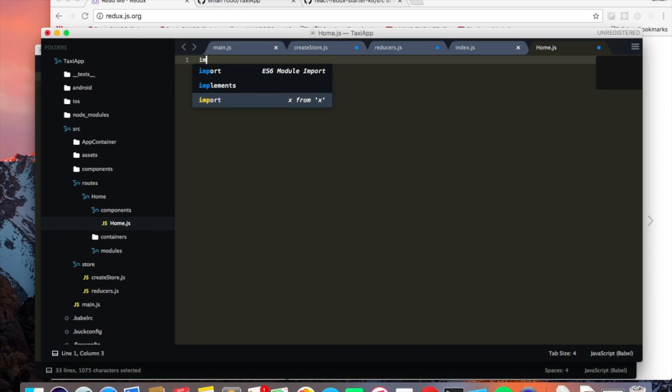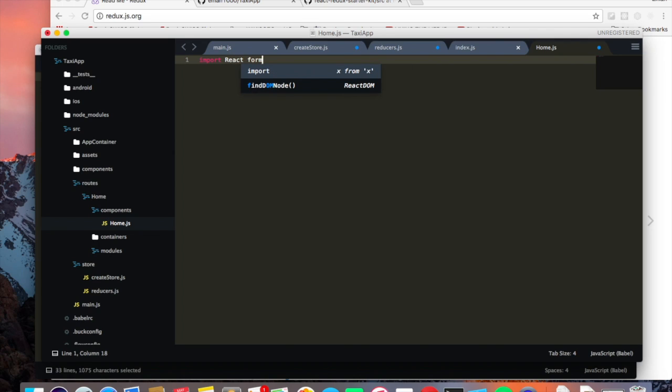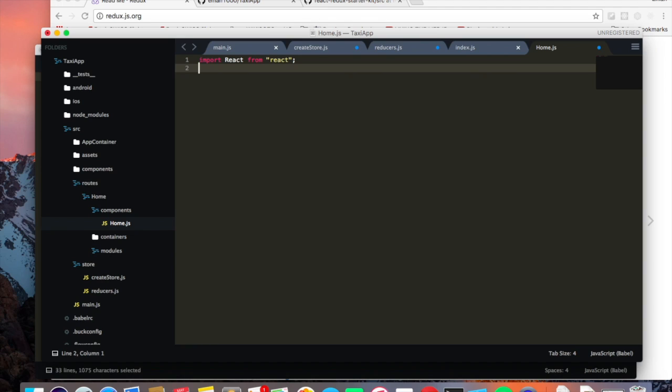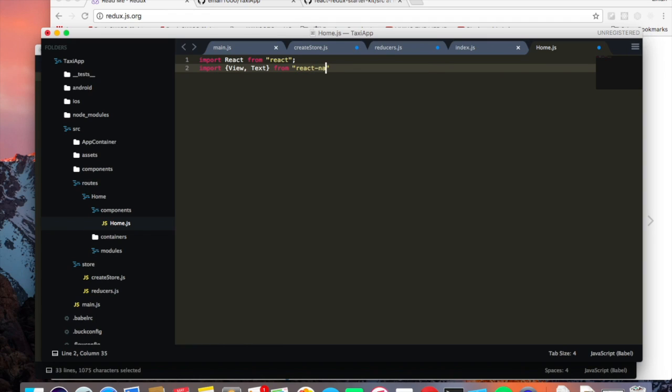So I'm going to import React from React. And I'm going to import, maybe I'll use View, and I'll also use Text from React Native.